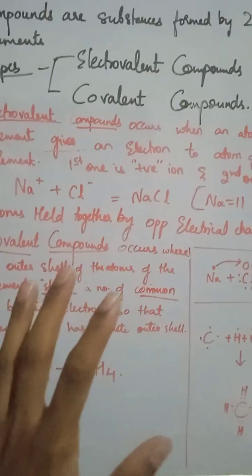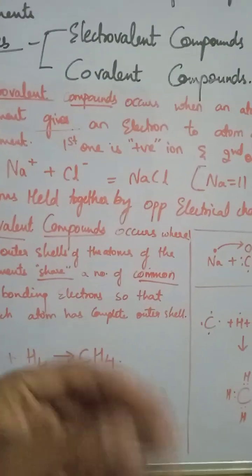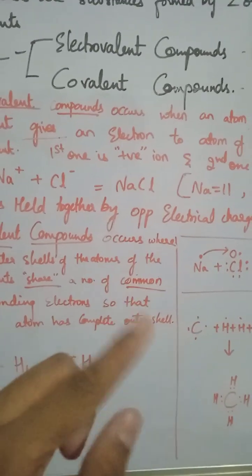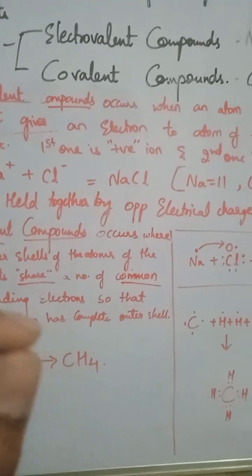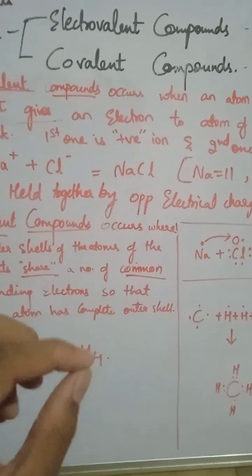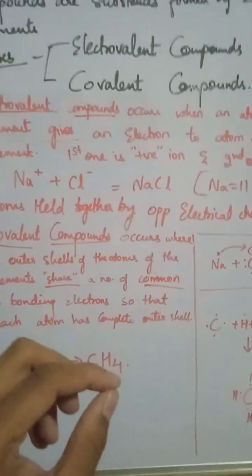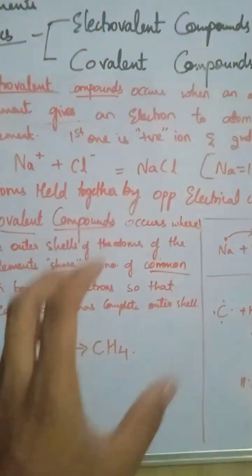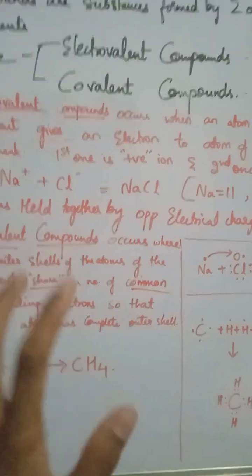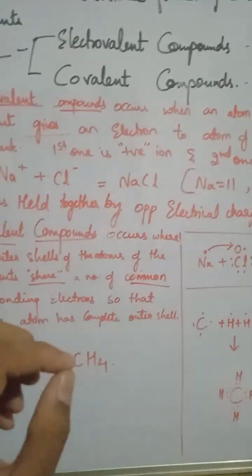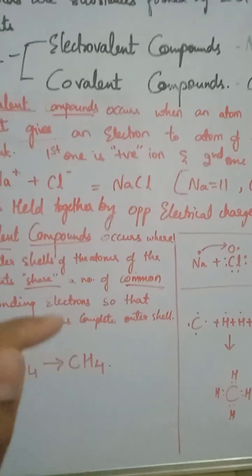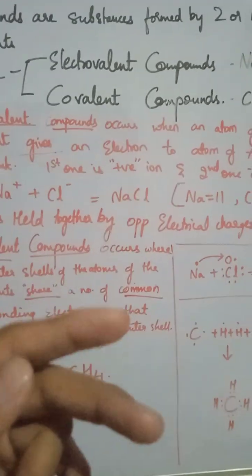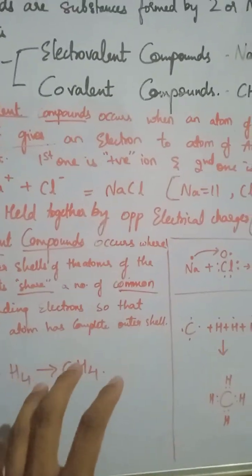Normally, we have studied in our 10th class and all that every atom wants stability, so the outer shell should have 8 electrons, that is the octet configuration. So we know this octet configuration rule. That's why all atoms give or take electrons, so that their outer shell is in octet configuration and they get stability. And also there are a few elements which have an S shell. The S shell contains 2 electrons. So if they have 2 electrons, they are also said to be stable elements.